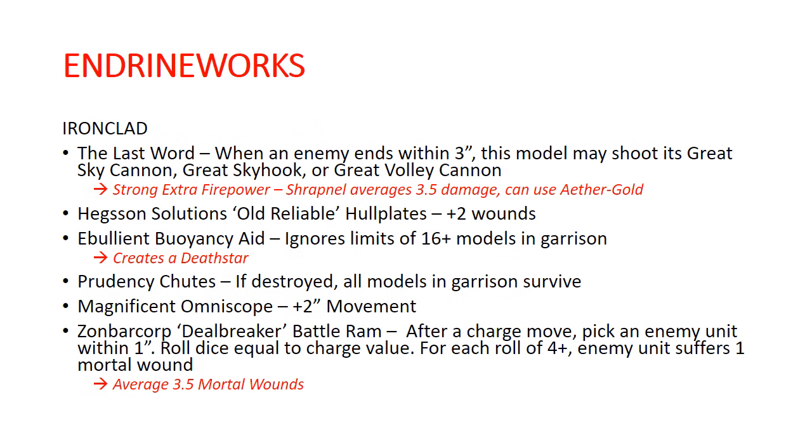Alright, now moving right along, these are our engine works. These are our mount traits for our ships. Up first we have the engine works for our Ironclad. The first one is The Last Word. When an enemy ends a charge within 3 inches of this model, it can shoot either its Great Sky Cannon, Great Sky Hook, or Great Volley Cannon at that unit.